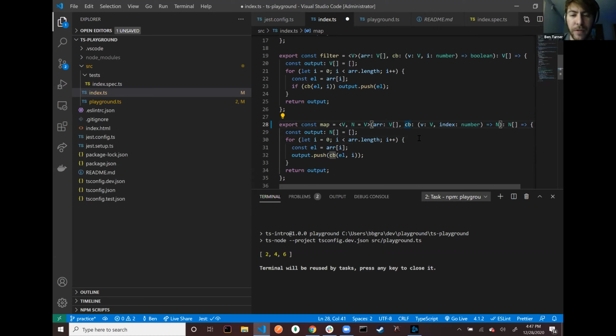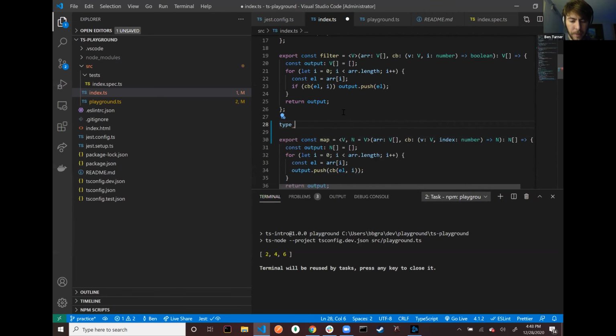So that means that if we're going to define the shape, again, to go back to the fact that we're trying to define the types that this map function takes as arguments, we now have to define the type that this argument is. Well, it's a function, so we have to define it as a type. So what we're going to do is extract this from its context and put it in its own type, so you can see how this is actually a type, not a real function. So let's do map callback. We're going to define this as its own kind of type.